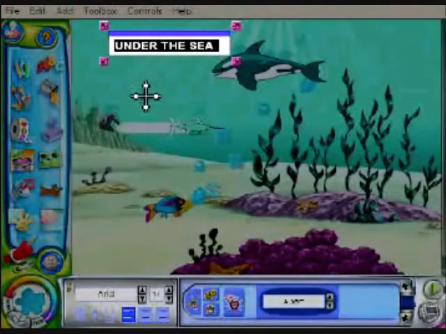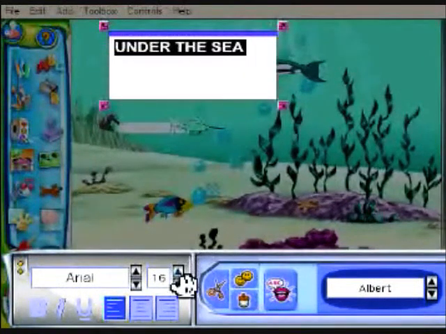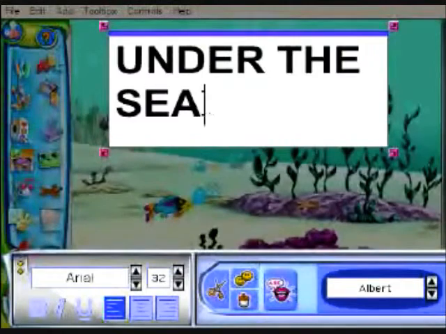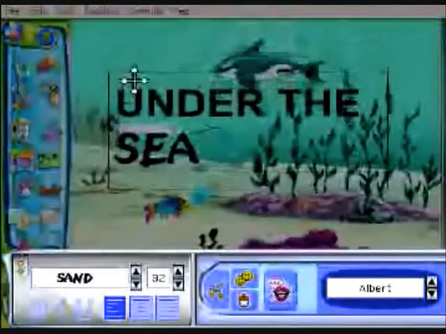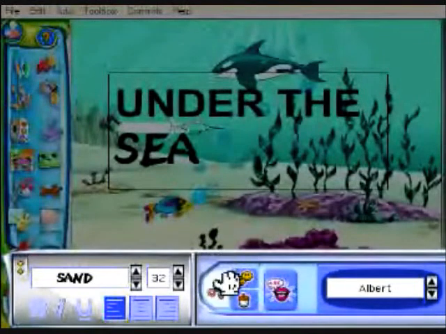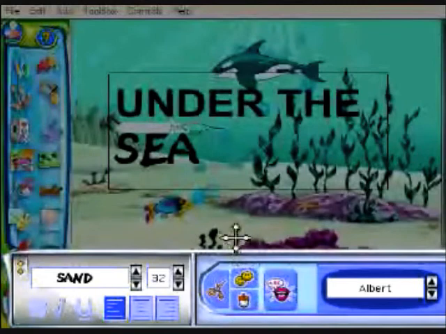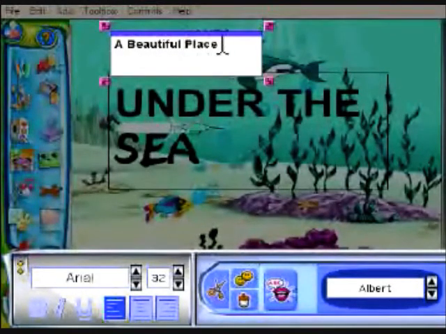If you want to change the size of the letters or the font, click the up and down arrows in the tool tray. You can change any of the letters or words in your text box. You can also cut, copy, and paste text by using the scissor, smiley faces, and the paste jar icons. For example, you may want to copy a sentence and paste it into a new text box.